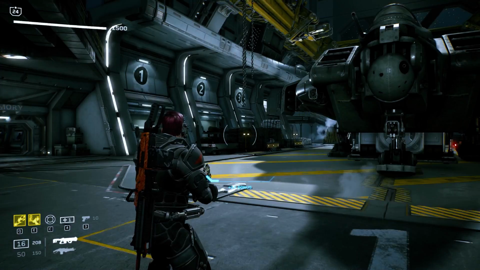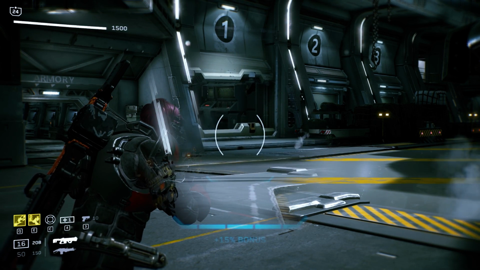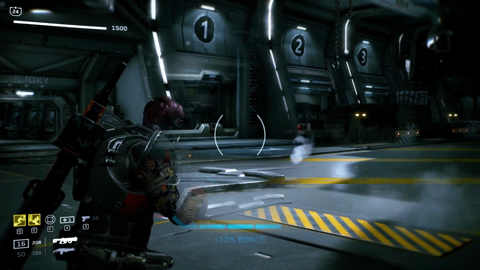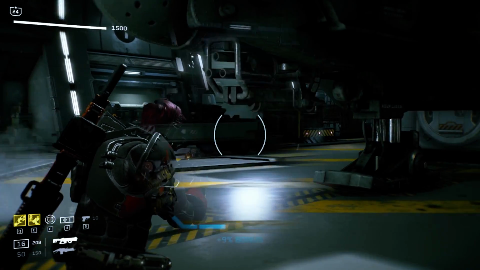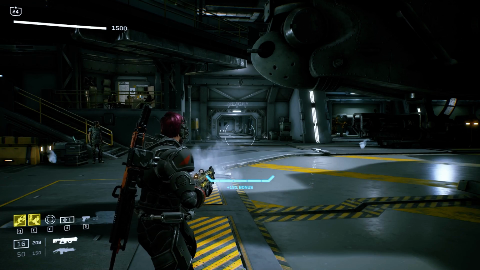So basically, you can see my accuracy will go up. You can see my reticle slightly moving with each perk. And as I move, it'll go down. So basically, you're going to want to stand still as a Lancer as much as possible.